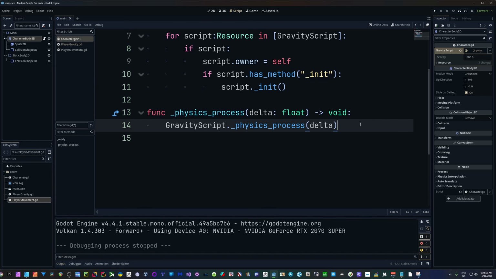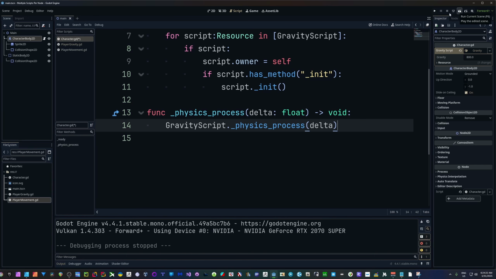Because when your script runs, you have a process portion of the frame, and you have a physics process portion of the frame. So the physics process is going to run inside the physics process section of the frame, and it's going to run through this code that we created one time during that frame. Makes sense. That's exactly what happens with a script when we attach it to other nodes.